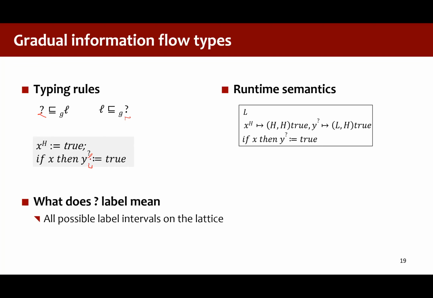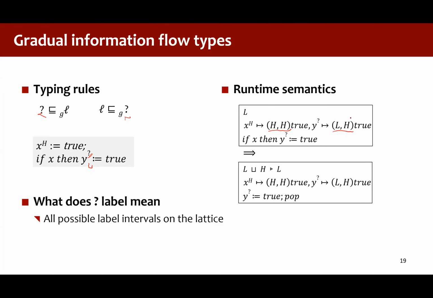So here's the example. Again, I have X and Y. Because of the interpretation of question mark, instead of having a single label, we're going to label everything with the possible intervals. X is high, so the possible interval is only between high and high. Y, however, is question mark. Given our little two-point lattice, initially Y's label can be anywhere in the entire range between low and high. When the monitor runs, when I'm in this if branching, the first thing I do is raise the PC label to high, because I'm branching on high. Now when I'm doing these assignments, the runtime monitor will not abort, because the possible labels of Y are a range.